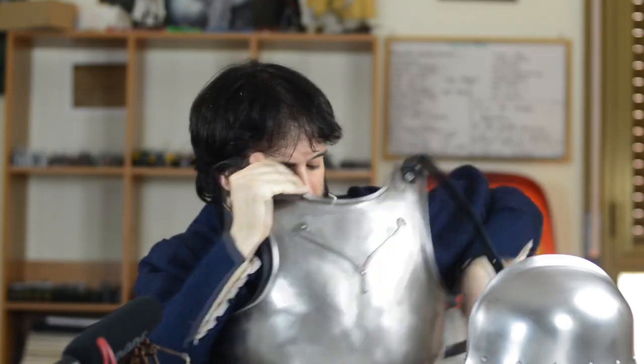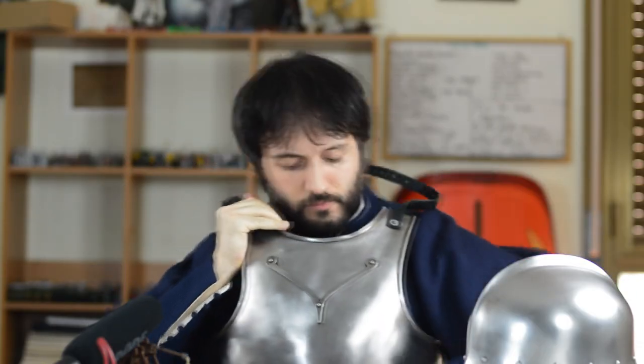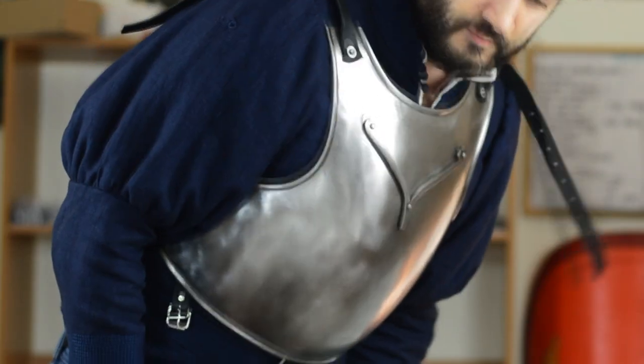Thanks to you, I could manage to pay for the entire soft kit and for the breastplate, backplate, and fauld. Today I'm going to wear this breastplate — which is not the actual late 15th century breastplate being made, but a late 14th century breastplate — just to show you how plate looks in combination with the arming doublet. In the late 15th century the difference is it would be closed in the back and would have a placard, but the breastplate exists in the 15th century as well, so we can start getting an idea of what will happen once the full set of armour is complete.